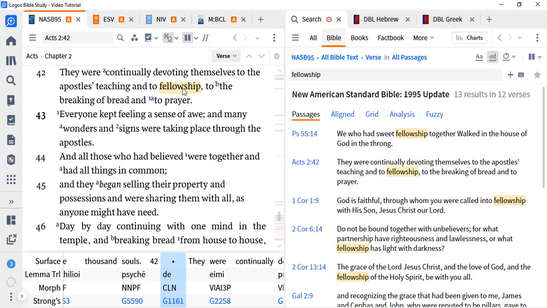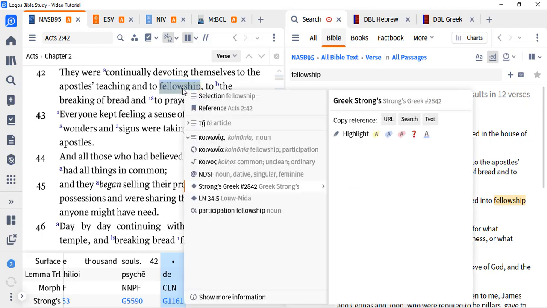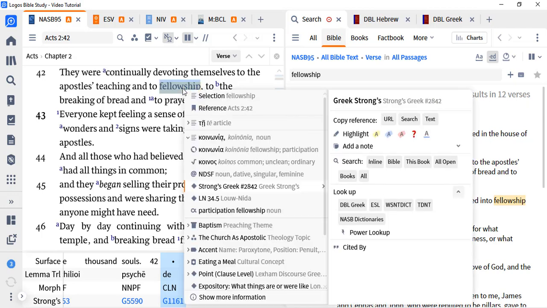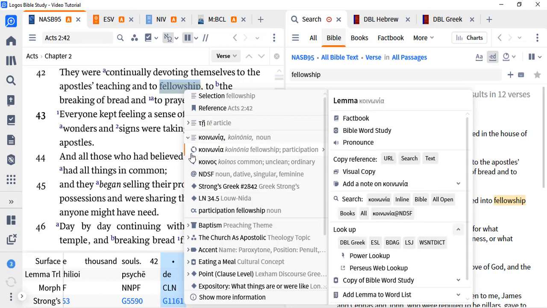So remember, this is review, but the way you do this is you right-click on the word you're interested in, and there's 2 ways to do this. You can click on the lemma, which is indicated by this circly Bible word study report symbol, which opens up the lemma menu on the left. And remember, what is the lemma? It's the most basic dictionary entry of the word. Koinonia can be spelled lots of ways depending on how it works in a Greek sentence, but that's the headline word. That's the word you're after.